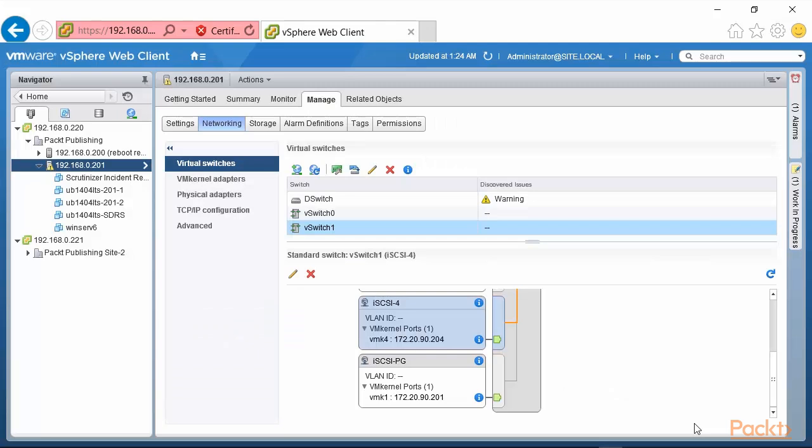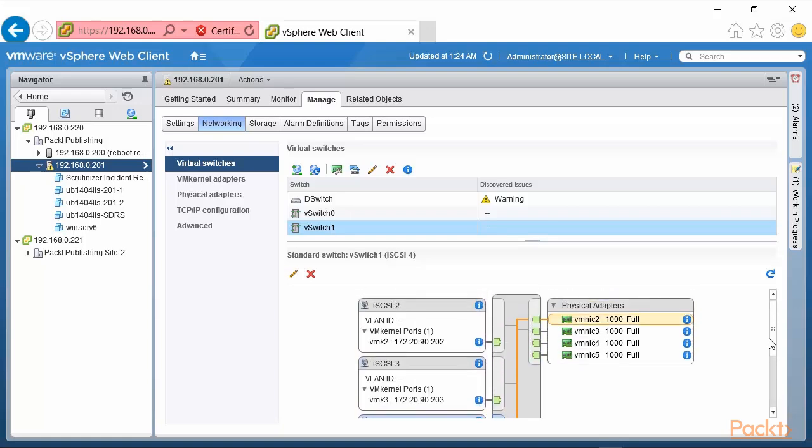So that's the pattern that must be in place before the iSCSI software adapter will actually find a VM kernel which is compliant for iSCSI. To be compliant with iSCSI, you need to make sure that it is connected to only one physical NIC, and that can be verified also in this way. So when I click on this, I'm connected to VMNIC 4 only. When I click on this, I'm connected to VMNIC 3 only. Okay, so that's how this is done.